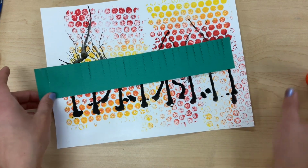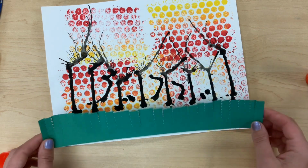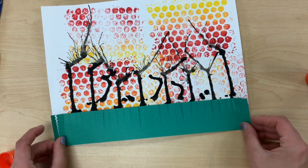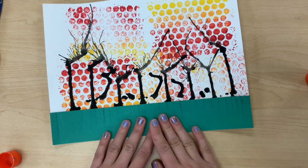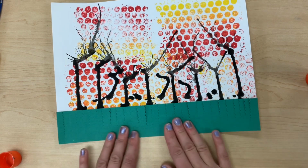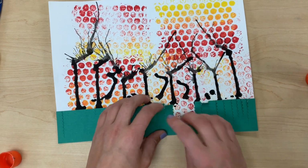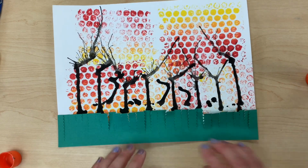And then watch, I'm going to take the bottom of my paper where I did not cut, and I'm going to line it up with the bottom of my trees, and then I'm going to pet it like I'm petting a nice, soft puppy so it sticks down. And look at how cool that is. I can take my grass and start to bend it up. If I want it to pop up like a pop-up book, I could do that.